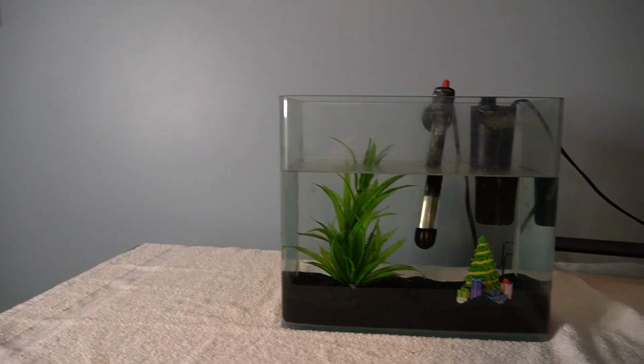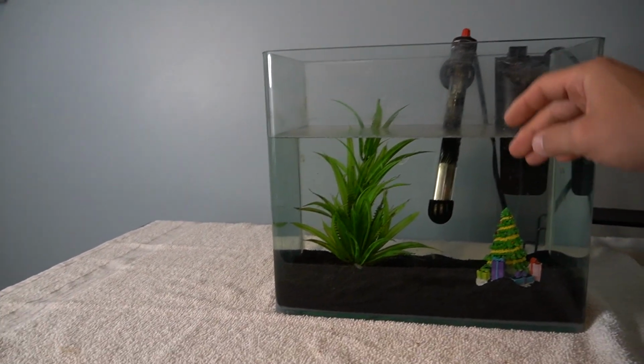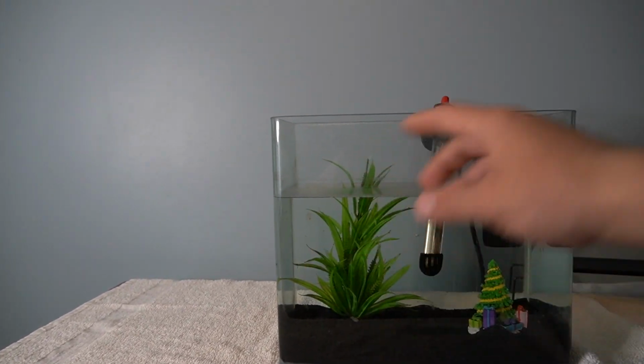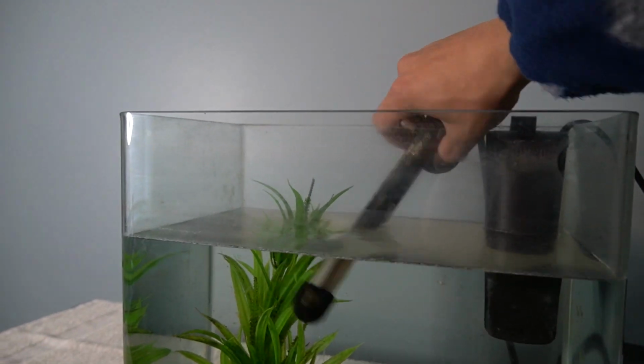But I do have to let the tank cycle a little bit. I know I should probably let it go longer than 24 hours, but since I do have the fish right now, I can't really wait that long, but I do need to let it cycle at least a little bit. Here is the current tank setup. As you can tell, we do have a little bit of water in here from the last fish I had, but I'm gonna drain pretty much most of it out, clean up whatever we got, clean the glass, and put the new plants in here and get it going with the filter. And I did buy a new heater because I did not want this one because this is way too big for this tank.